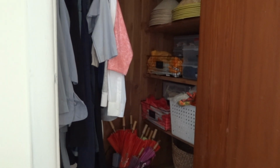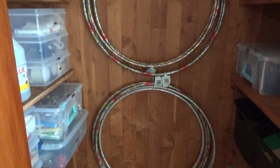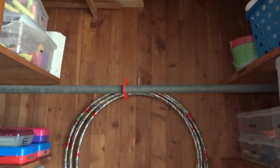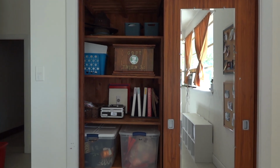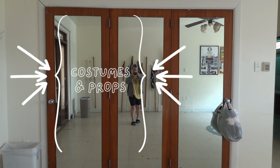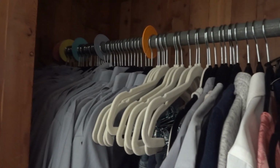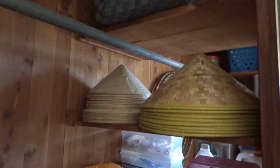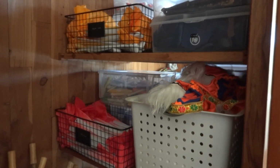With all that being said and done, here's the final look of the closets. Starting on the very left where all the clothing and dance props are. Here on the rack, we have all the uniforms lined up by size, and then you move into the lost and found clothing. At the very top, I put extra clothes hangers. Moving down, I put our most used props within arm's reach, which includes the Asian hats, the fans. I put the umbrellas at the bottom.